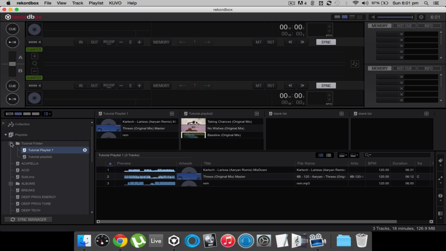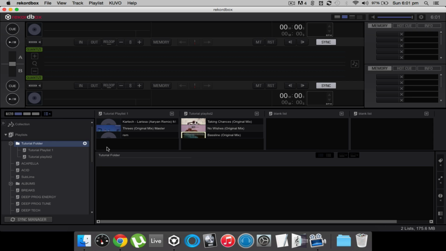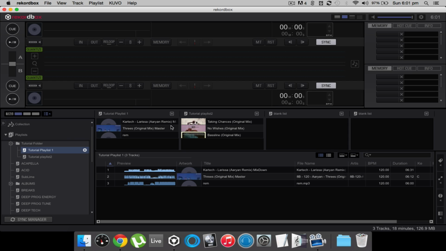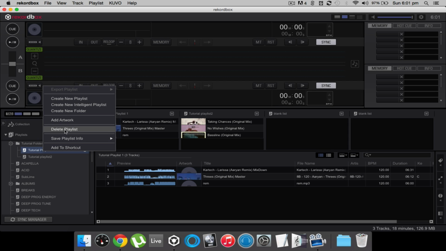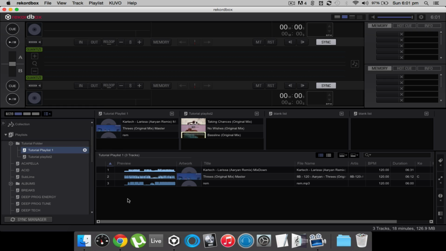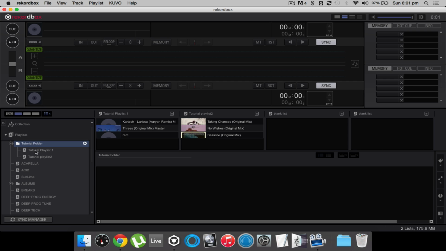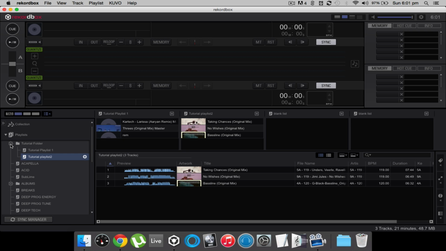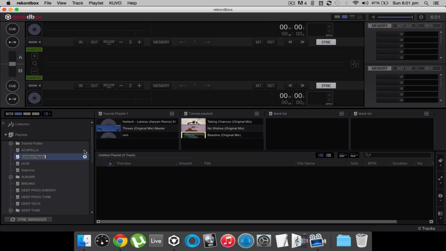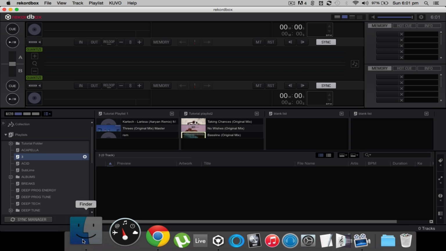That works well. Now once you've got this, you can add as many tracks as you want, and you can always see playlist info. You'll see what all you have, and based on the number of tracks, you'll know how much space your drive needs, right? Now that you have the tutorial folder with its 2 playlists, let me do another thing. Let's just add another playlist here and simply call it 3. Now I'm going to add a couple more tracks into 3.